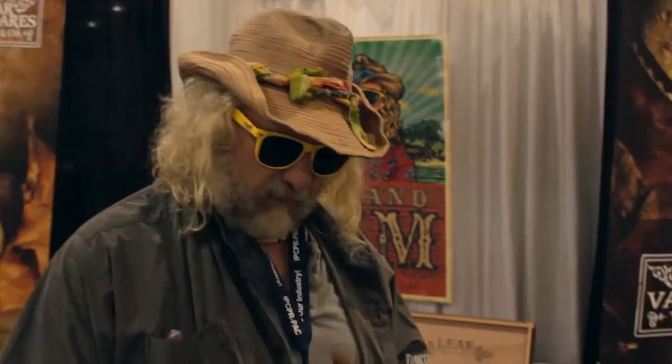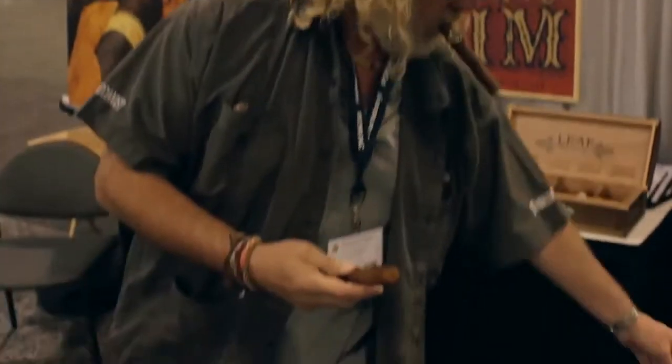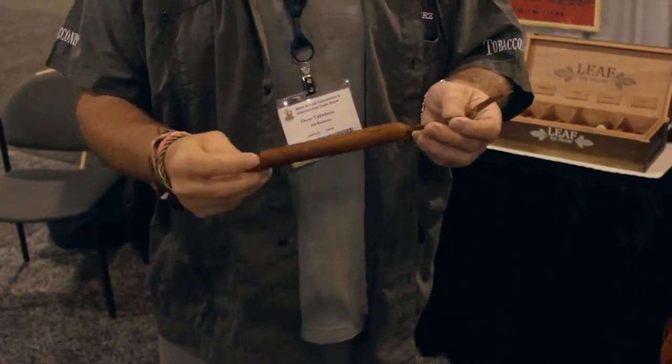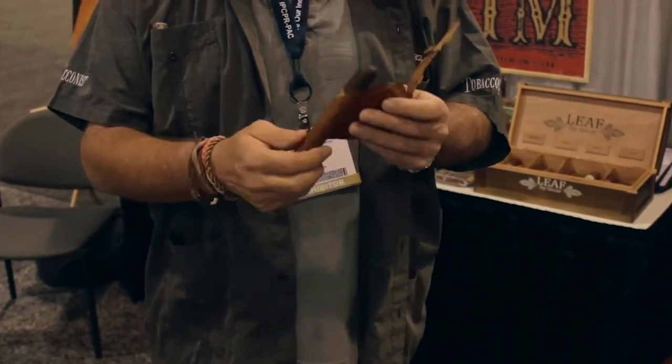My phone's ringing in my pocket right now, but I'm going to try to ignore it. This cigar is wrapped in tobacco. You can actually pull it back to your focus. It's wrapped in tobacco, so it looks a little bit funky instead of cellophane. You take this band, which is made out of tobacco also, take it off. You pull these little pigtails back, give it a little twist and a pull as you're doing it, and when you find the crease, it'll unroll. This is our Maduro.